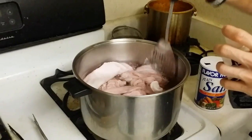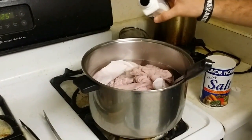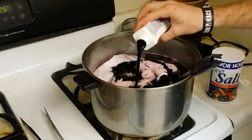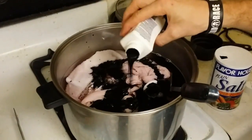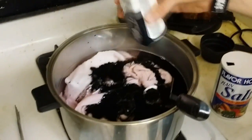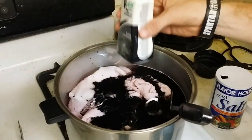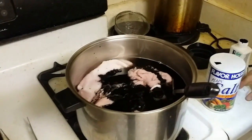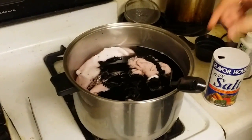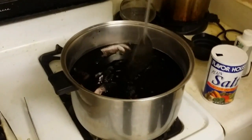So the water's on a medium heat, the salt has been added. In goes the dye. So I want to use half a bottle. Keep it low. Okay. I've got a little light here so I can see how much I've used. A little more. Okay, there we go. That is enough. Be very careful, because if you get dye on your things, you may never see their natural colour again.